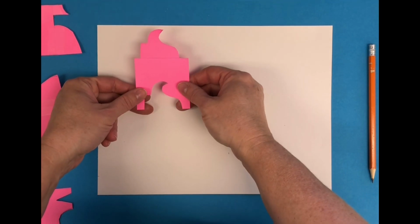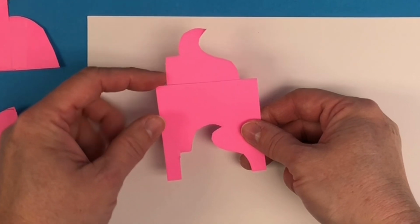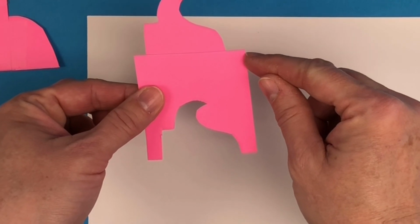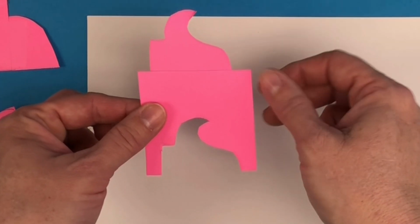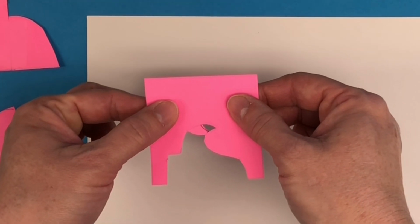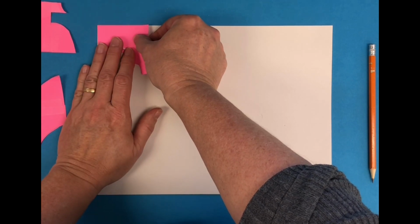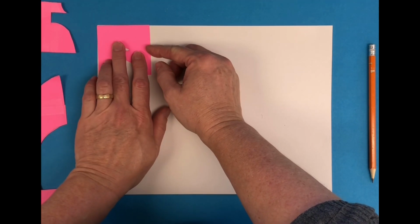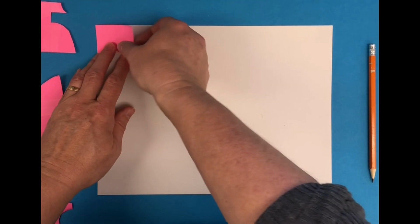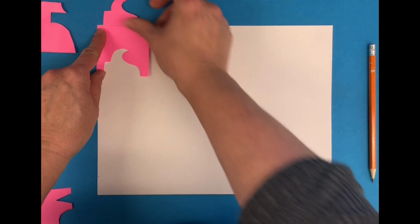All right, to get started with the tracing portion of this, I am going to go ahead and find a corner on the original one that I might still have. That might be easier. Sometimes kids like to fold down the taped portion, and then you can line that up with the top of your paper, and you're gonna try to match it into that corner as nice as possible. So if I had left this up, I could see that this corner would line up just like so.